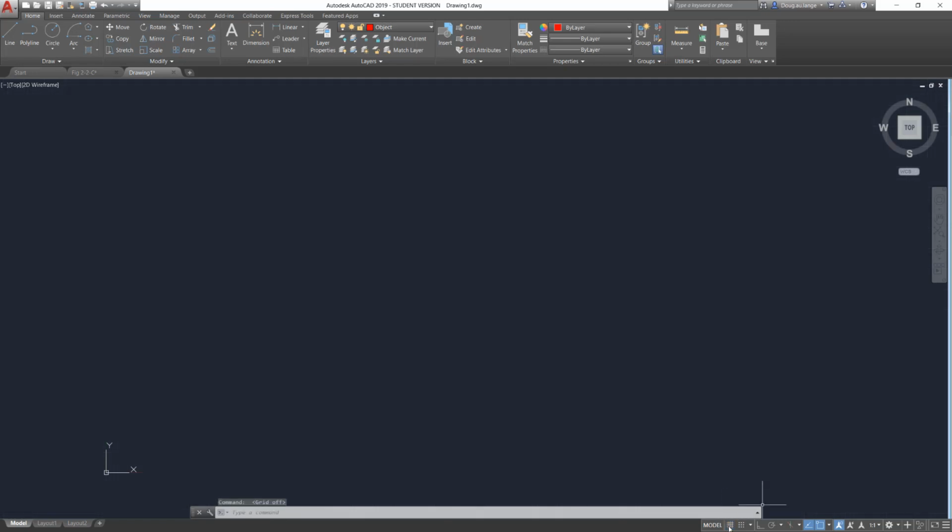So the first thing here is our grid. We can turn that on and off. Maybe we like to draw off. I like to have it on, although it doesn't really do anything for me. I can also snap to my grid. So I can tell AutoCAD that I want to snap to every, who knows what it is. We can change it here.